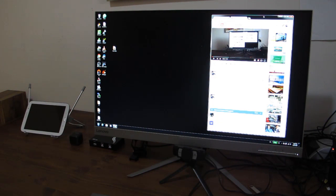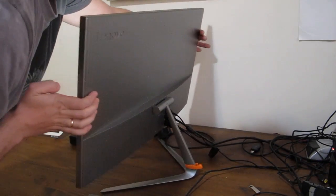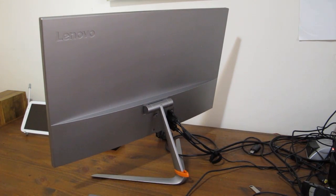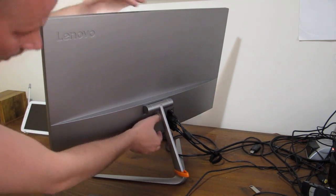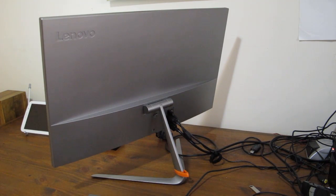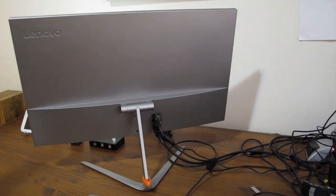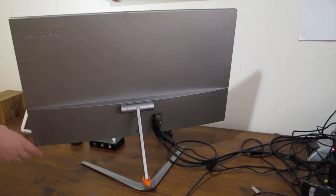This display doesn't come with a VESA mount. The stand has two connection points at the back. Here, this part can be removed, and you can pull it down and remove it. So I think it would be possible to mount it on some different stand, but I really wouldn't go for it and wouldn't recommend it. And the connectors are pointing out from the display and not going over the top or the bottom, so mounting it on the wall would definitely not be a good option.